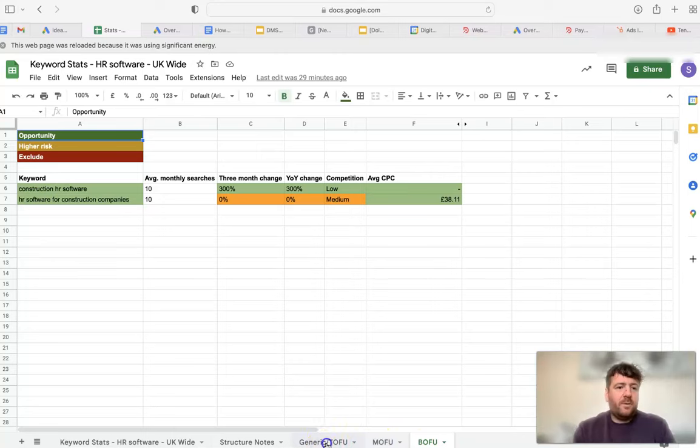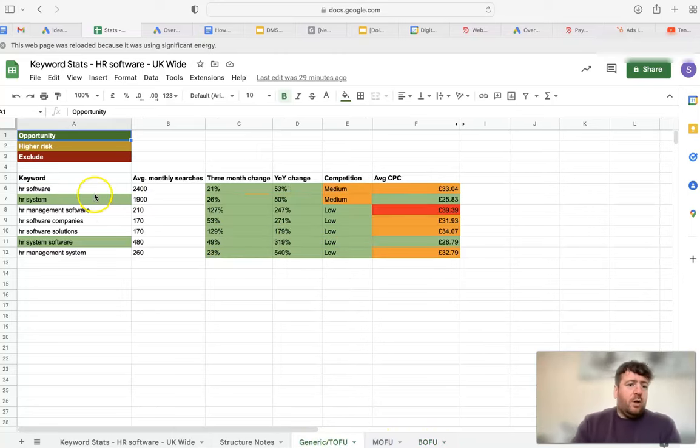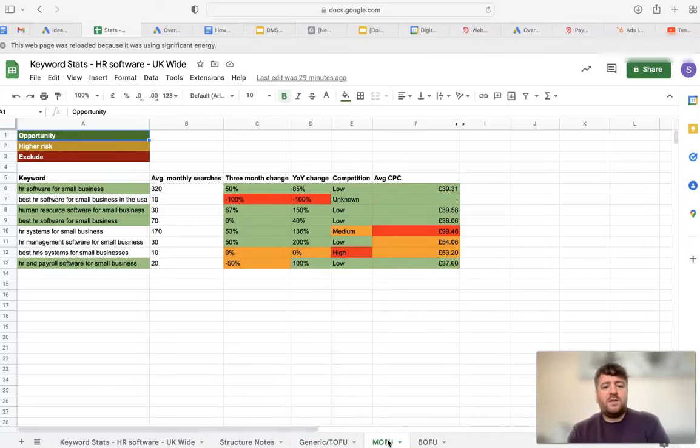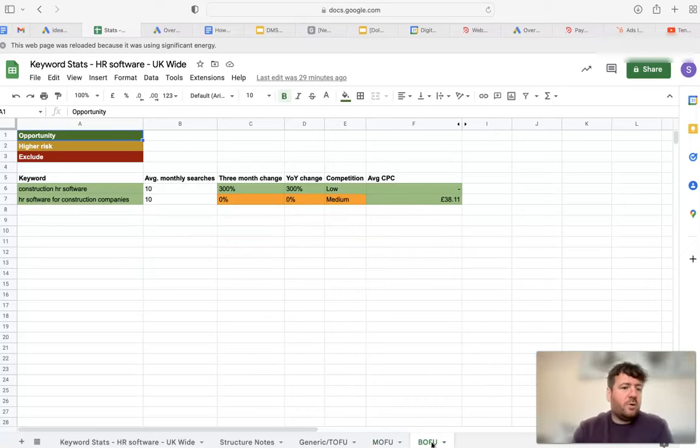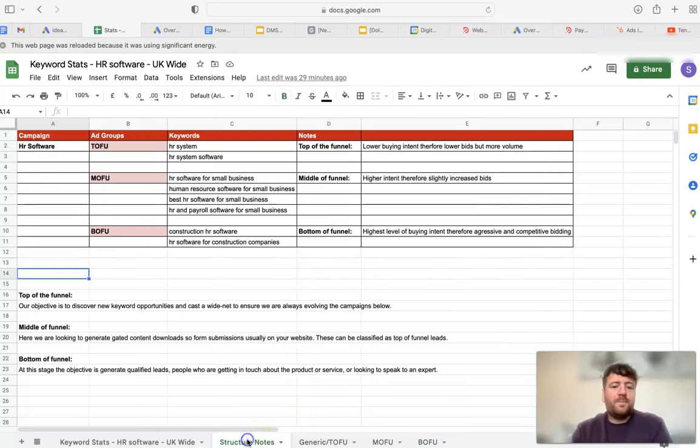Just a quick reminder, at the top of the funnel we have very broad keywords. Middle of the funnel has slightly higher buyer's intent, and the bottom of the funnel has the ultimate buying intent, which is where we want to be bidding. So the main focus of today's video is how to structure that campaign and the reasons why we would structure it in this way.